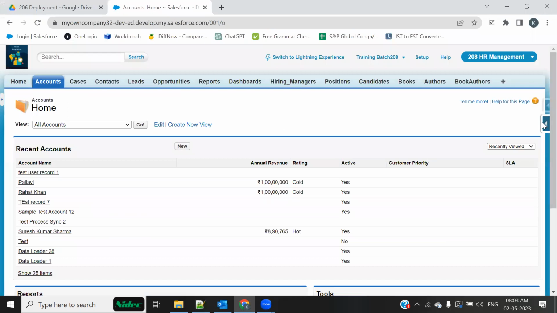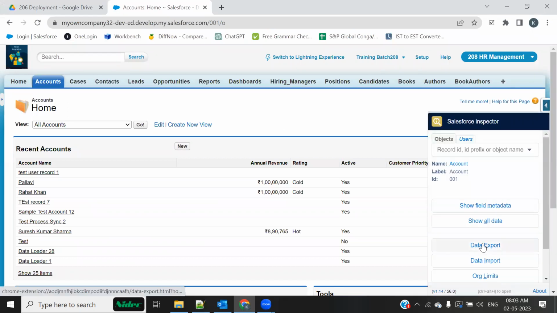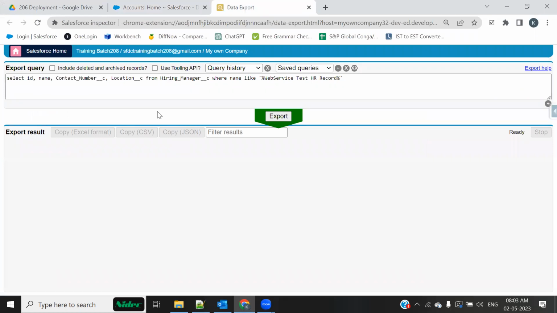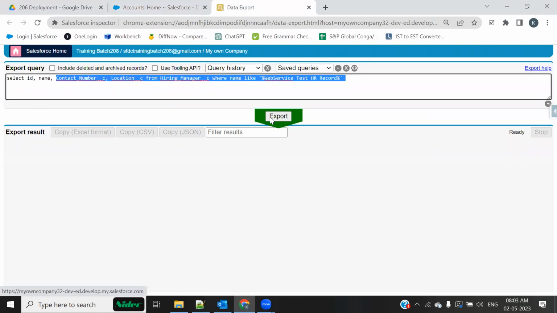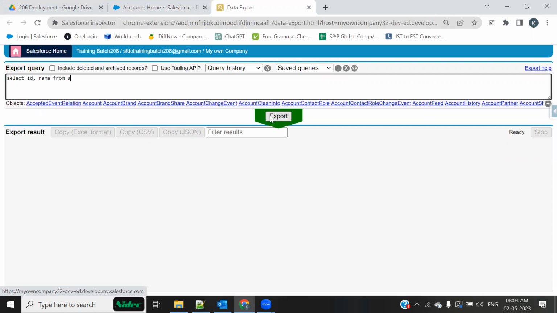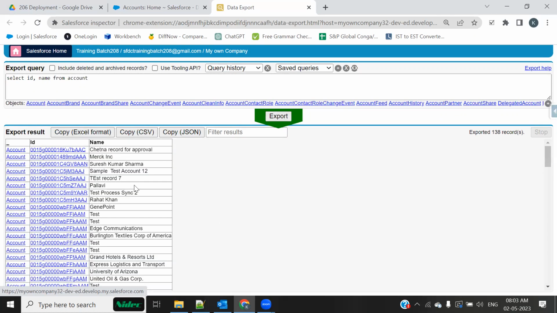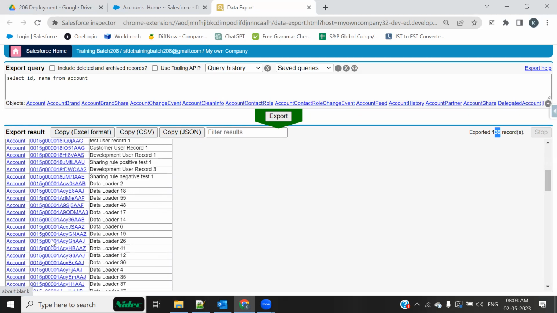Let me try to fire a query over it so that you understand. If I had fired this query, now you can see there are 138 records, and these all are the IDs of them.